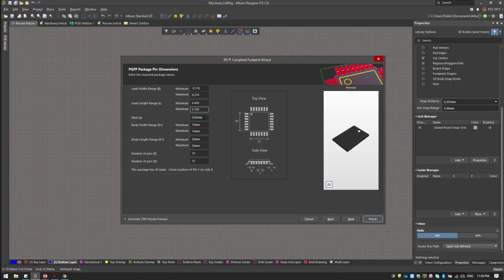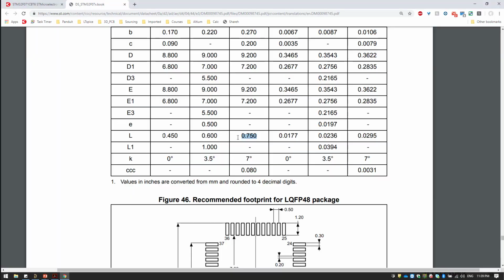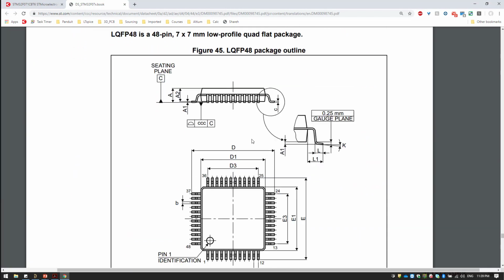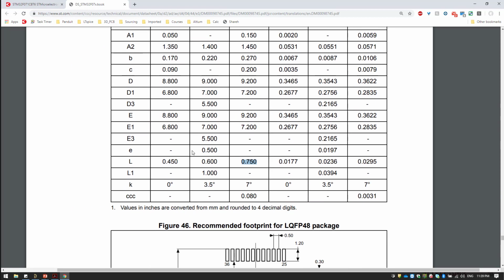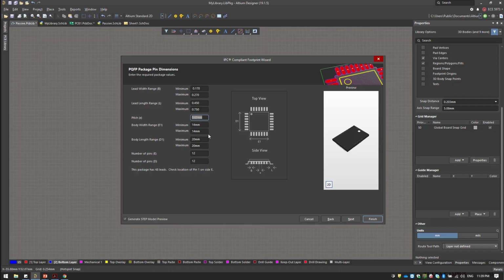Then we have the pitch, basically the spacing between the two pins. E is the pitch, it's 0.5 millimeter. Then body widths, we have E1 and D1.